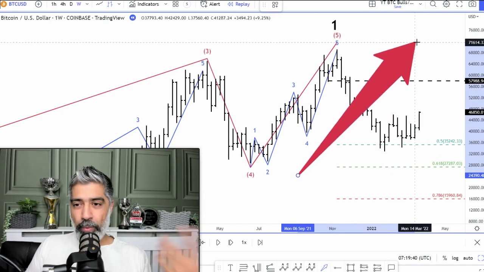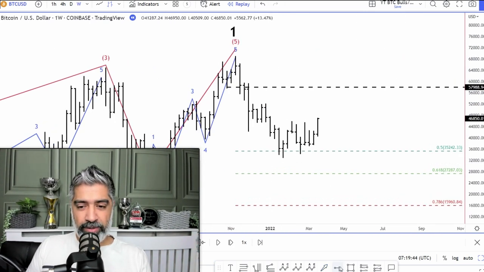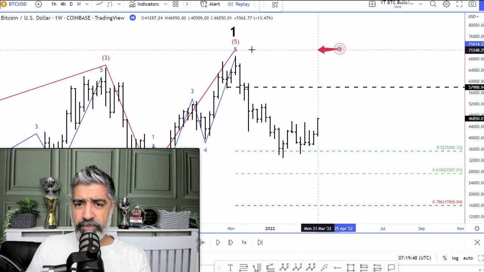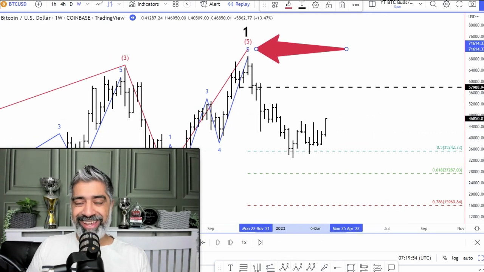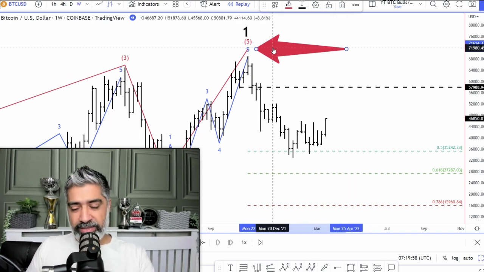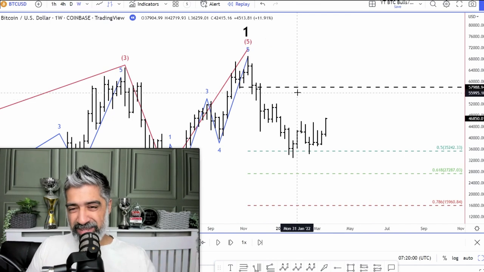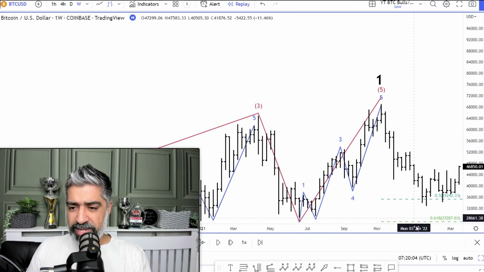But what's the clues? Well, if this is the end of a macro trend up here, then the whole correction should take more than a year, or at least a year, right? Because of what we saw previously. So then when we're looking at it with that context, look at what we could do, right? I'm going a bit detailed here, but I think you'll find it valuable. So let's just do it, right? I'm gonna take this part of the market.